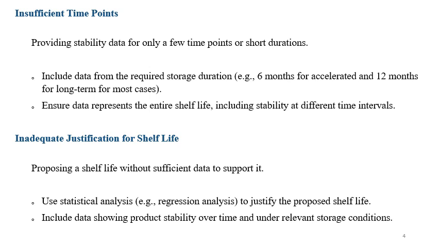The way to avoid this mistake is to use statistical analysis, regression analysis to justify the proposed shelf life. Include the data showing product stability over time and under relevant storage conditions. It is very much important that you always include the regression analysis, some scientific calculations, some statistical calculations as per the guidelines to justify the shelf life.